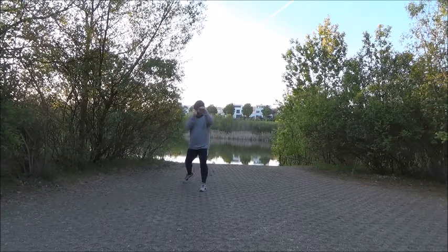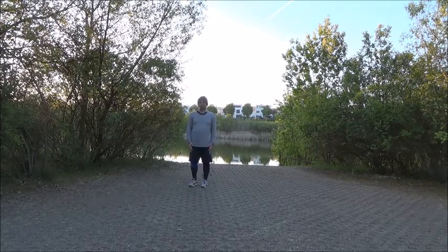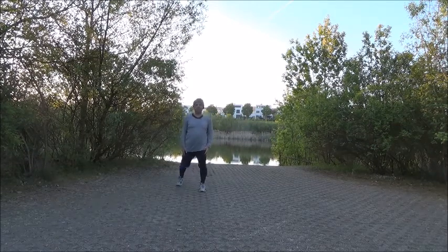Look at the transfer of the body. I don't hop up and down. I slide. So, this is very important to take into consideration. Again, I show it to you.